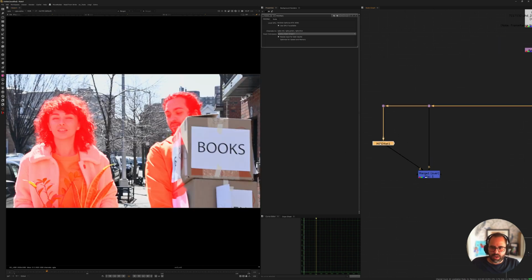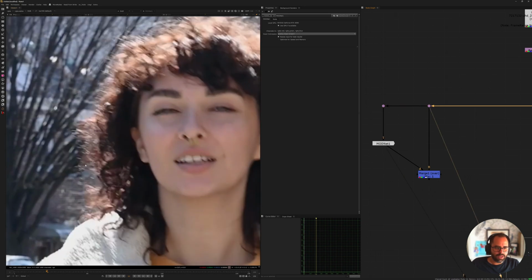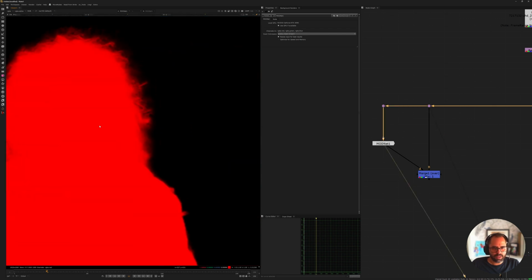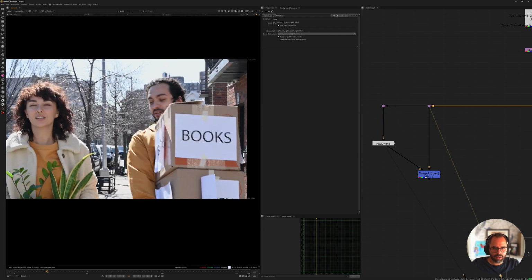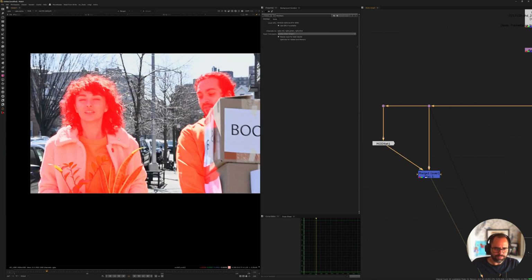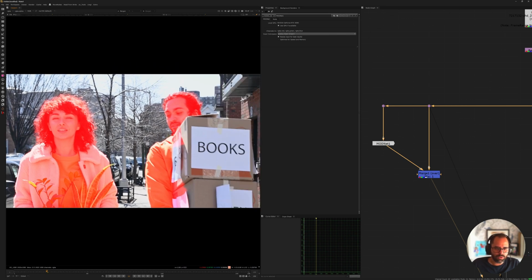But as you can see, ModNet does a pretty decent job, even looking at all that hair detail that's quite hard to see. And this isn't the best footage; it's a very compressed MP4, but still, it does a pretty decent job of just grabbing a quick alpha of the people, right? And it does surprisingly a good job, and it doesn't really chatter as much as other shots. Doesn't mean that you're going to be using this as final roto, but it is good for you to get started, to do tests and stuff like that.